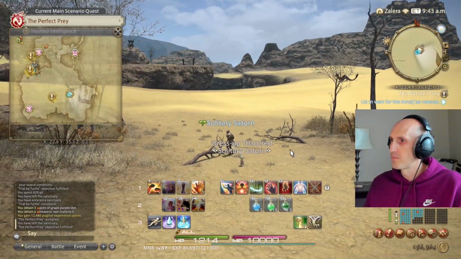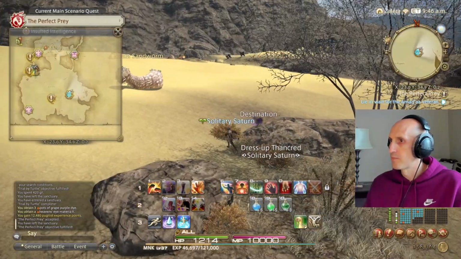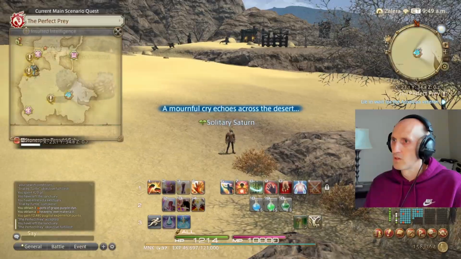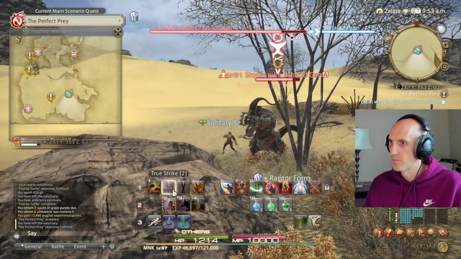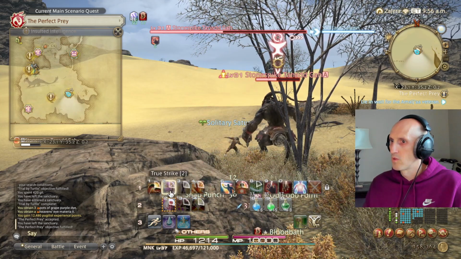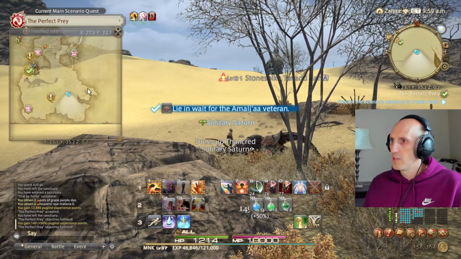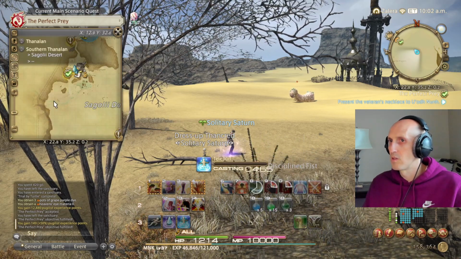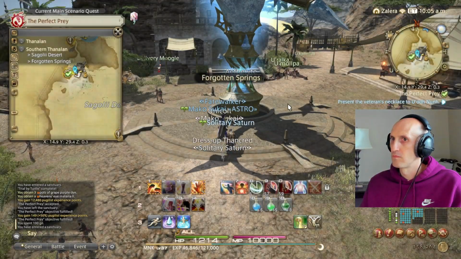Alright, where is he? Oh, I gotta go over here. Where? Easy. Let's just teleport back over there. Let's see, and they were in here.